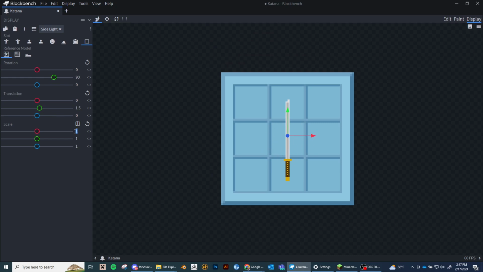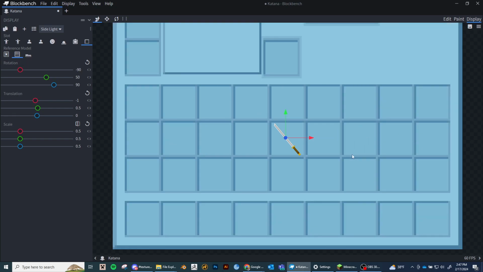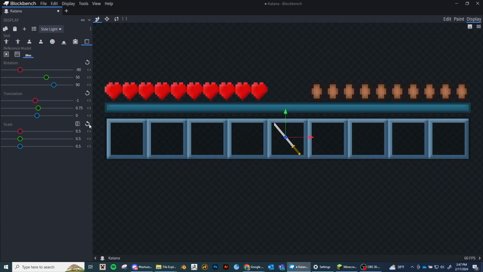And now we need to shrink these down. Let's see if our 0.5 works. I think that's fine. And then, let's see. Sometimes the rotation axis on some of these is a bit funky. So if it's being weird over here, just grab it here, and you'll see when you rotate it there, it rotates a bunch of stuff in here, or it changes a bunch of the settings to get it to where it needs to be, and that's just fine. Just get it nice and centered up on the GUI, and then we'll see what it looks like in the inventory. It's just going to copy those settings over. So I think that looks pretty good.